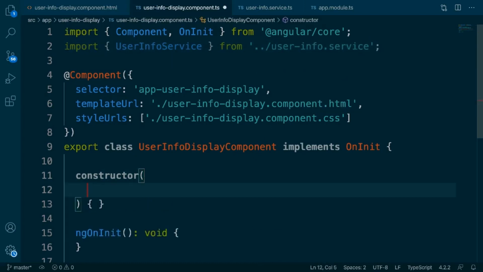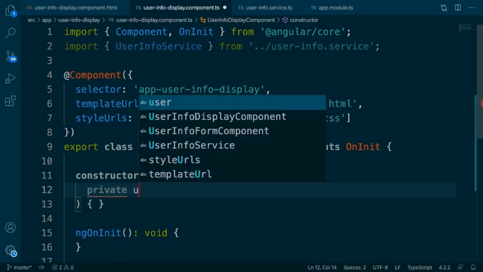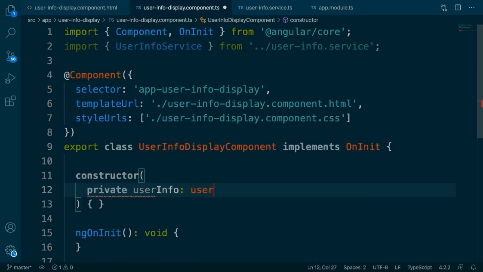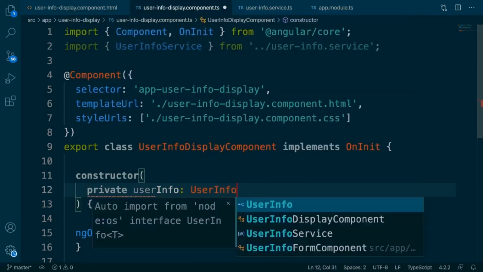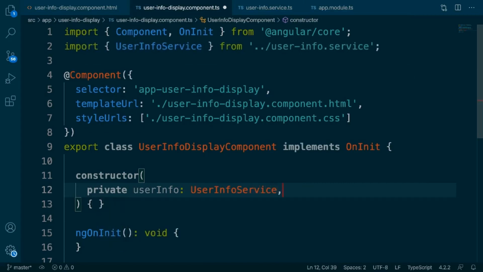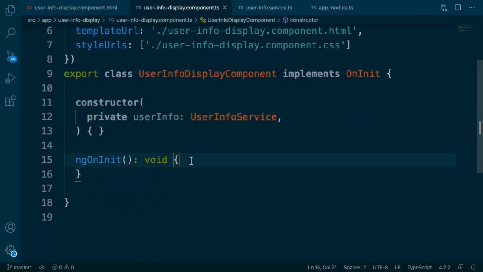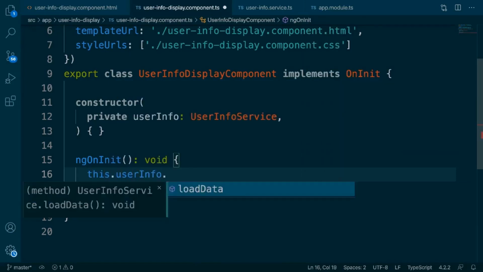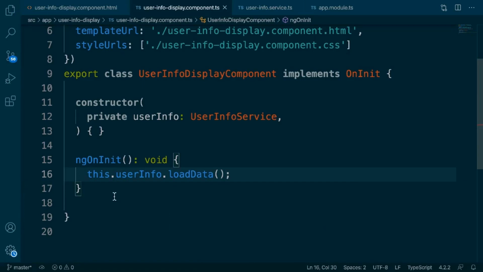And then we're going to inject it into our user info display component by saying private userInfoService. Okay. And now that we've done that, inside our ngOnInit method, which is going to be called when our component is created, we're going to say this.userInfoService.loadData, and we're just going to leave it at that and see what happens.